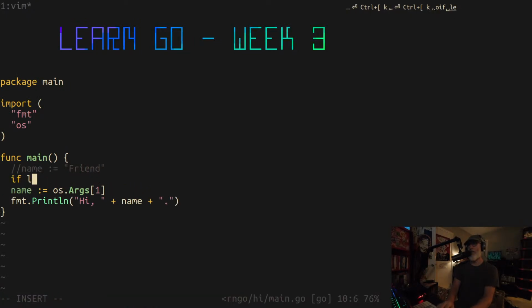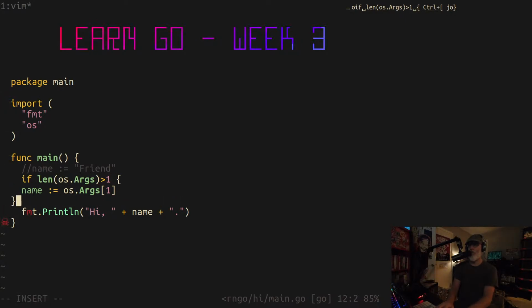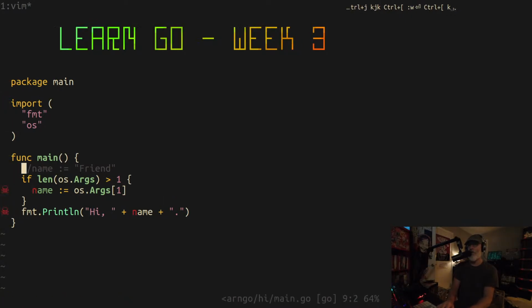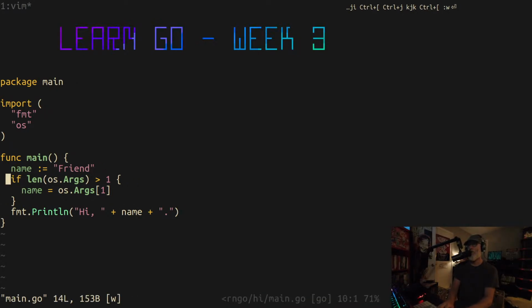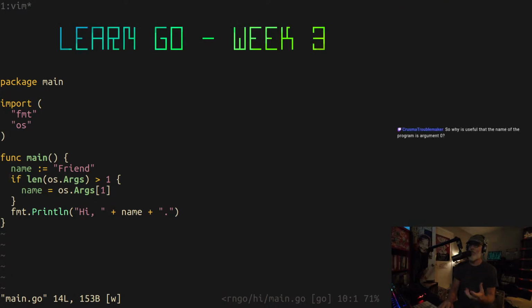We need to say if the length of os.args is greater than 1. It's always 1, right? Because I told you, because of the command there, if it's greater than 1, then let's set the name to it. And let's make the name have a default value. So if we have an argument, use it. Otherwise, don't. And now you've seen how to use if statements. Now, I've already said, I'm assuming that you have some introduction to algorithmic logic and stuff like that in coding.